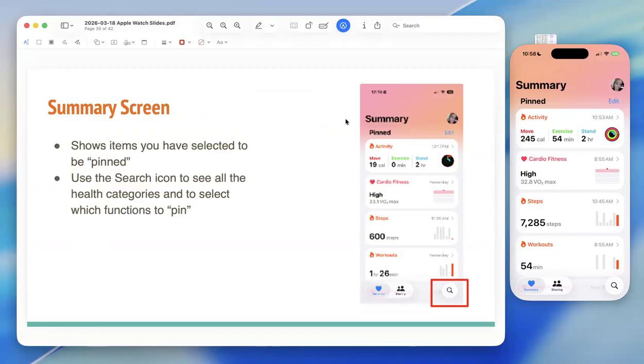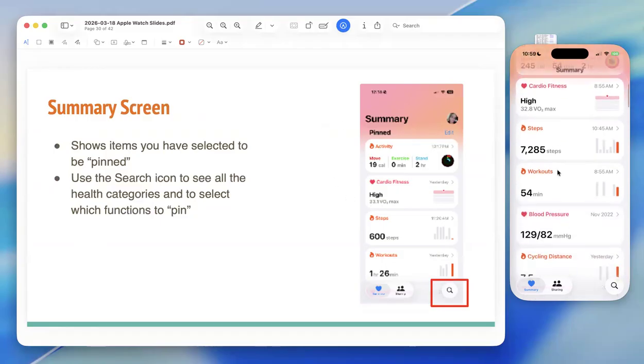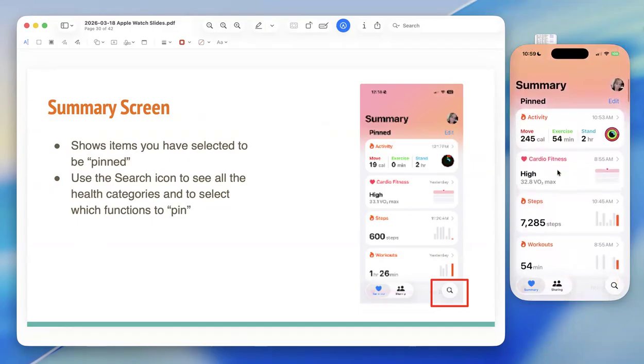So again, the summary screen shows data that you've pinned that you want to see every time you open up the health app. To see all the stuff that the health app can do for you, you click on this search icon down here at the bottom.